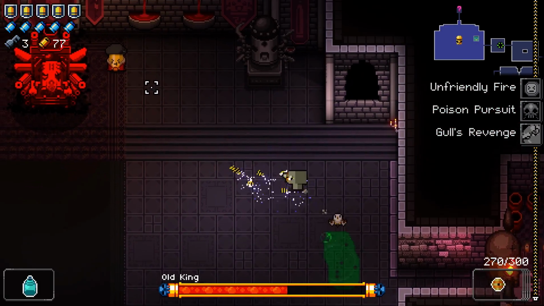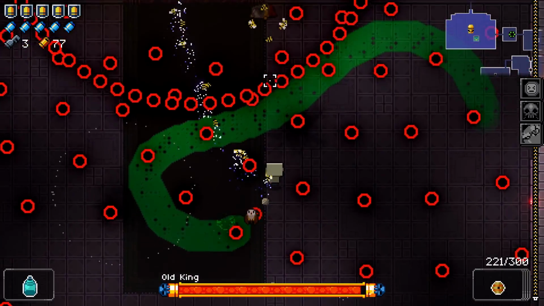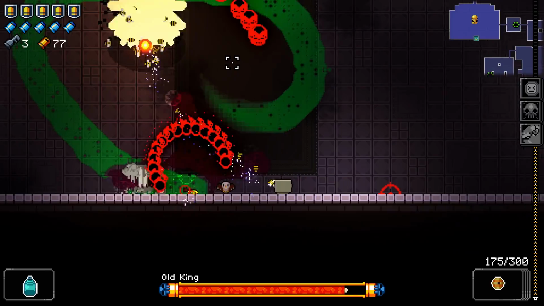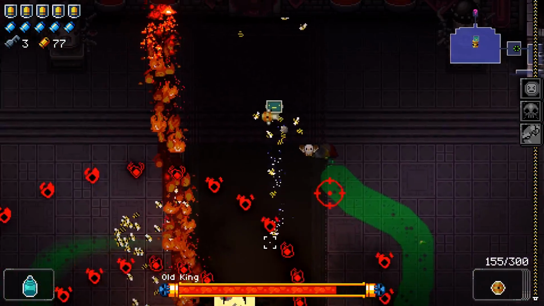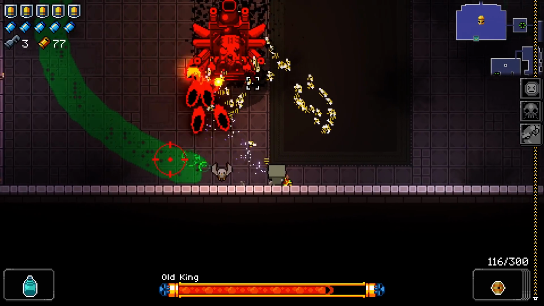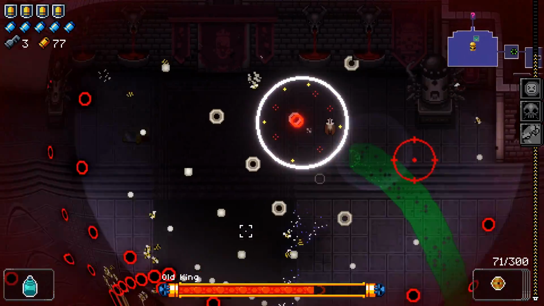Poison Pursuit, Gull's Revenge, Unfriendly Fire. The big thing here is Poison Pursuit, which is going to make this very difficult, I feel like. I really wish I had balloon gun or any ability to fly, of course, or any sort of poison immunity. He is jam. That's going to make this a little bit difficult, but I think we can make this fight work. We just gotta keep moving as much as we can. Hope that the owl protects us.